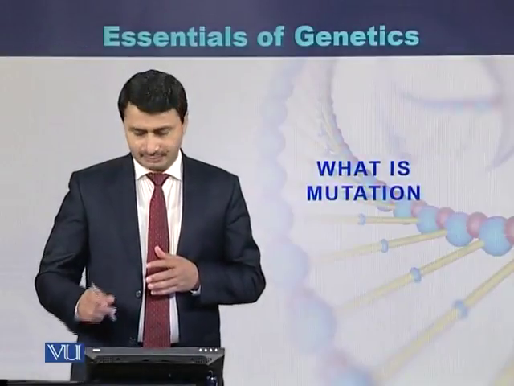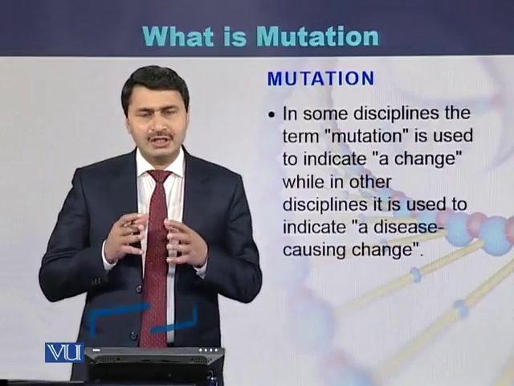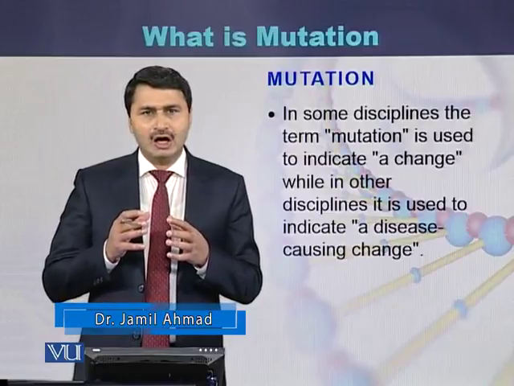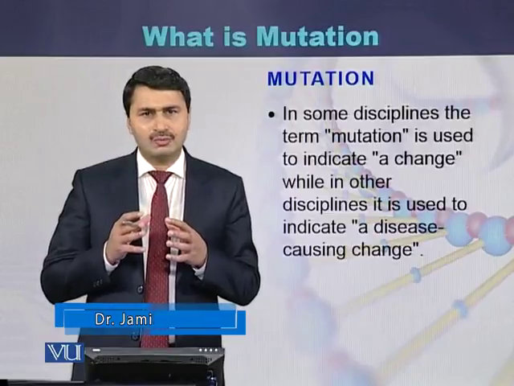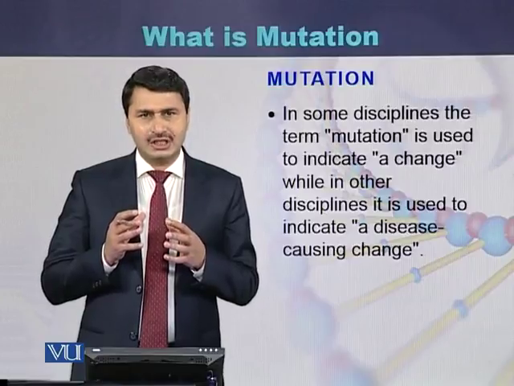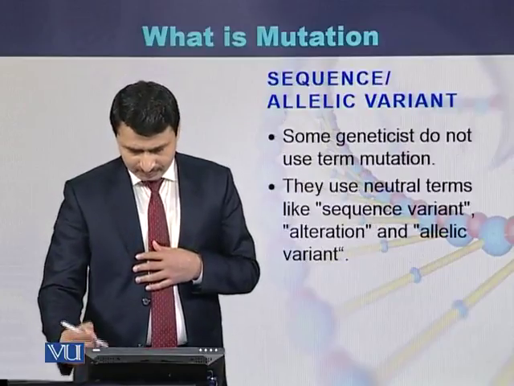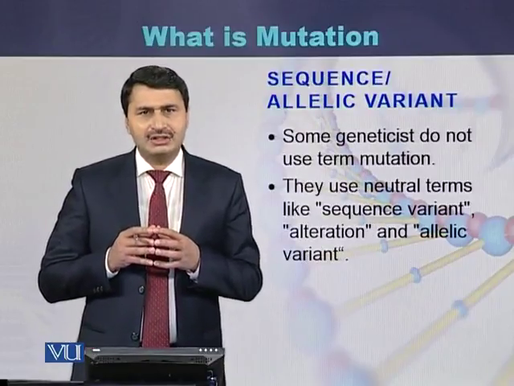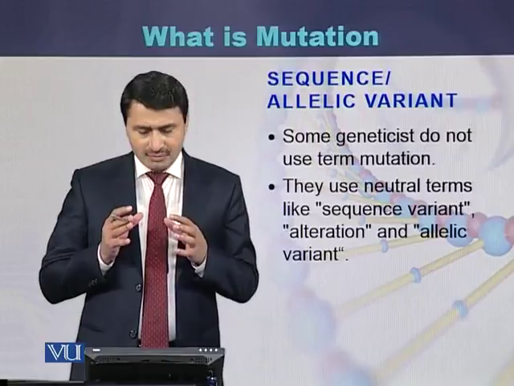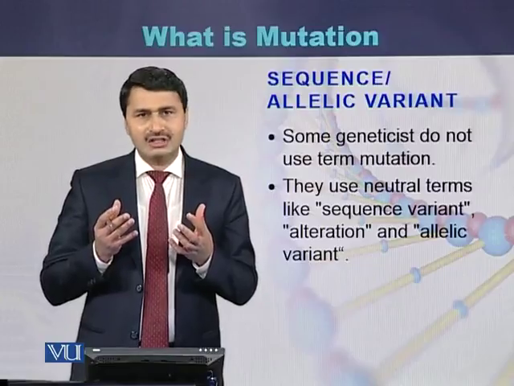What is mutation? In some disciplines, the meaning of mutation is the change in the sequence of the DNA or in the structure of the chromosomes, while in some disciplines it is called a disease-causing change which is present in the sequence of the DNA. Most geneticists do not like to use the term mutation. Instead, they use neutral terms like sequence variant, allelic variant, or just variant.